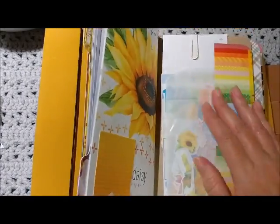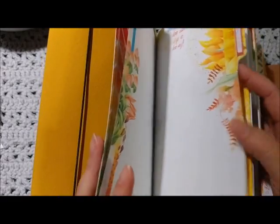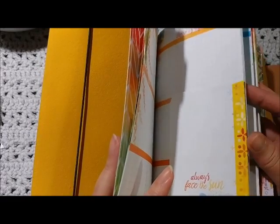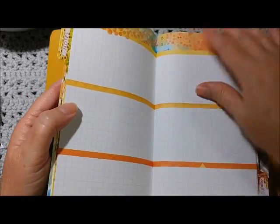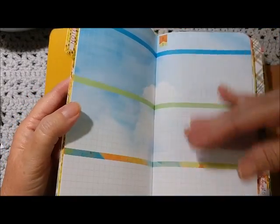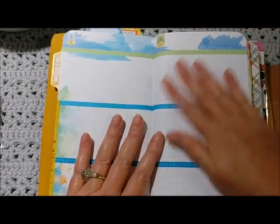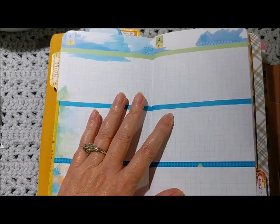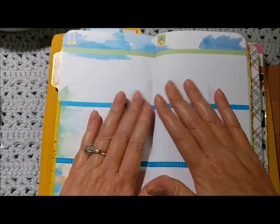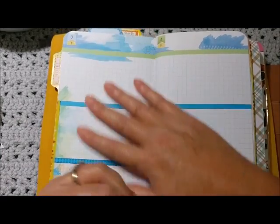I kind of did my tabs and my little decorating so far, and I'm just going to be doing it a little bit differently, more like the way I do a traditional bullet journal, with pretty much one page per day, and just keeping notes that way in here. It was nice to have this grid section for a timetable, but I really don't need that because I'm doing that in the iPad, and I'm trying to get rid of any duplication with my planning.